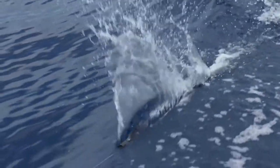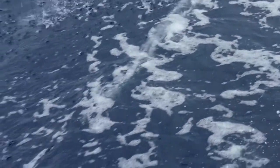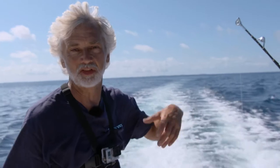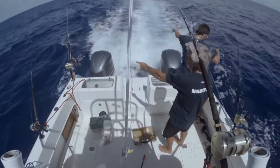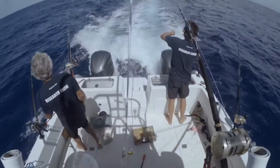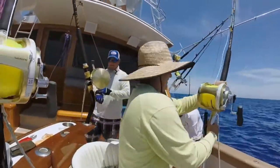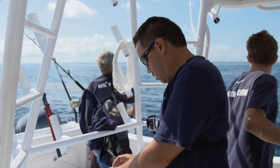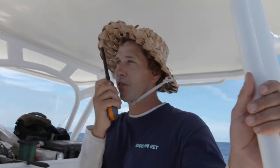It's one thing about marlin fishing — we've always got to look at how these lures are working. Captains and mates will obsess about the action of these different lures, saying this lure works better in this condition, this lure works better in another sea state. Personally, I think as long as it throws bubbles and a marlin's hungry, he's going to eat it. The team have been fishing the deep sides of Challenger Bank for several hours. Dylan puts out a radio message offering a thousand dollars to any boat that transfers a large blue to the team.